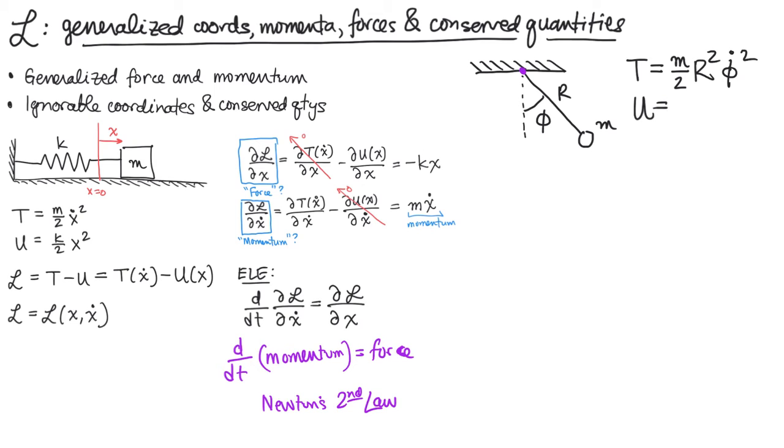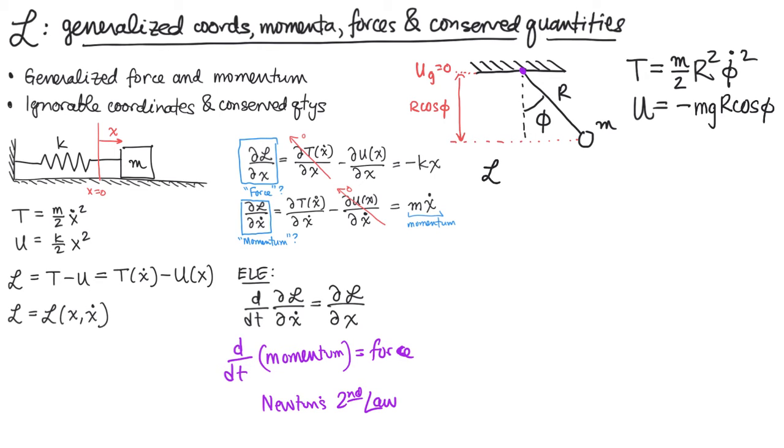And the potential energy, if we take the gravitational potential energy to be 0 at the ceiling, then we need to know how much below the ceiling we are. Okay, and we are a distance r times cosine phi below the ceiling. So our potential energy will be mg r cosine phi, but it's less than 0 because we're below the ceiling. So now we have an expression for our kinetic and potential energy, so we can write our Lagrangian.